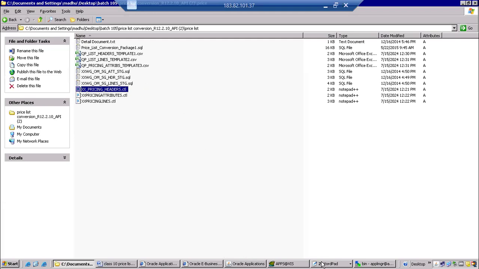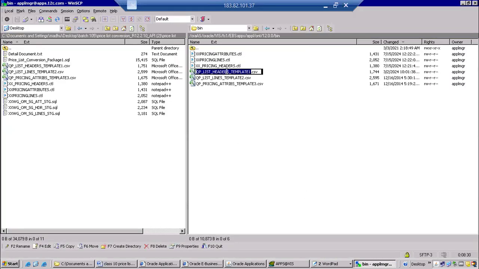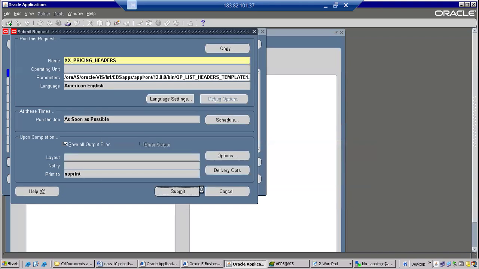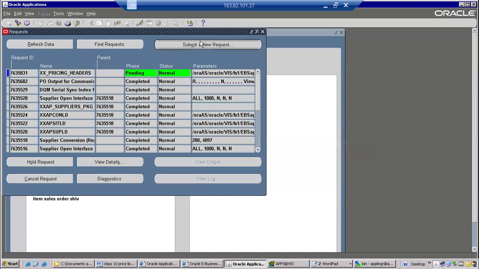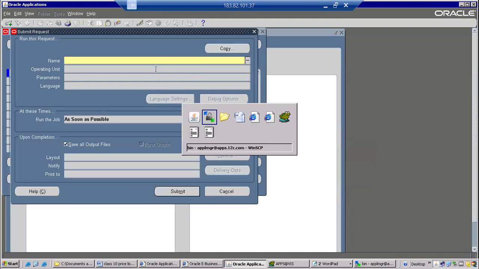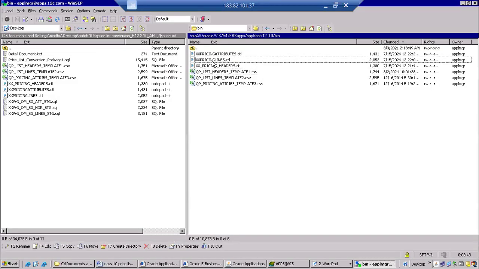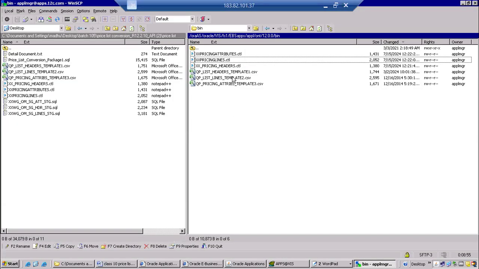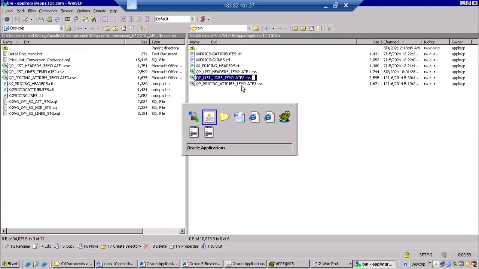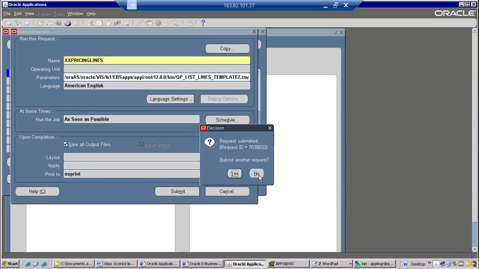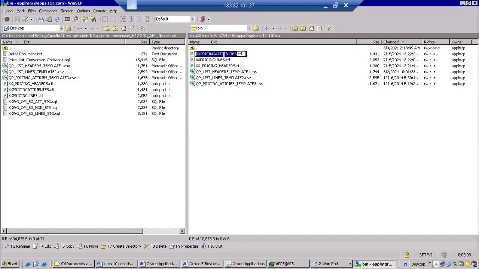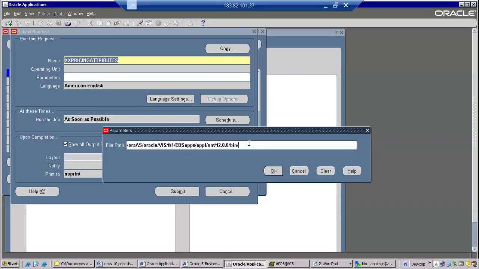File name. We have not taken mandatory, that's why it is not showing yellow color.